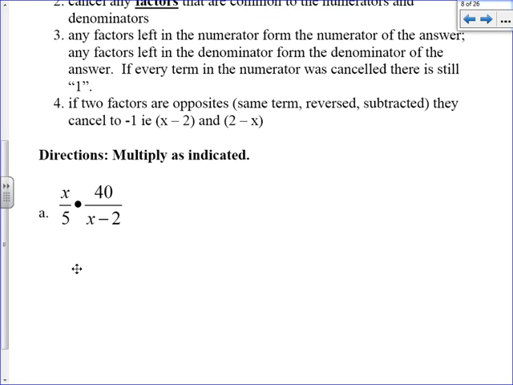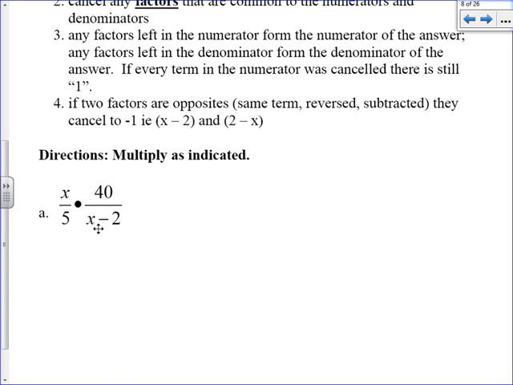So this first problem here doesn't actually have a whole lot of factoring in it. Now you could put some factoring in it, but we're looking to multiply, and you really need to think back to multiplying in your basic math. When I multiply fractions, before I multiply straight across, what I'm always looking for are common factors to cancel from the numerator and denominator. It makes my life easier. So if I look at the numerators here and the denominators, any guesses? And you don't have to be right, we're just guessing. Things you can cancel.